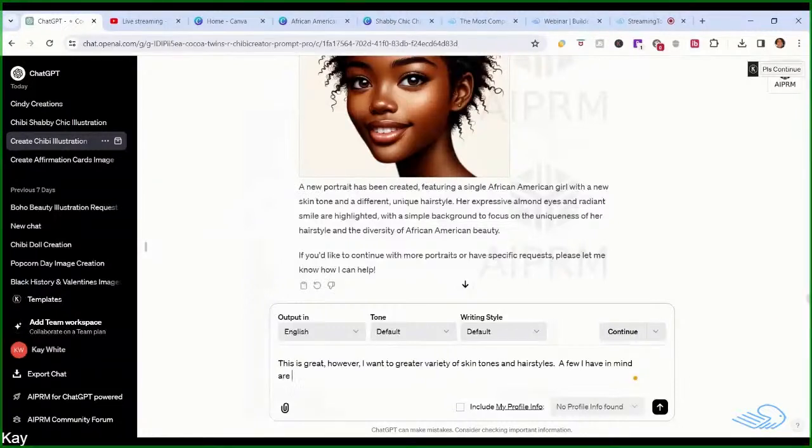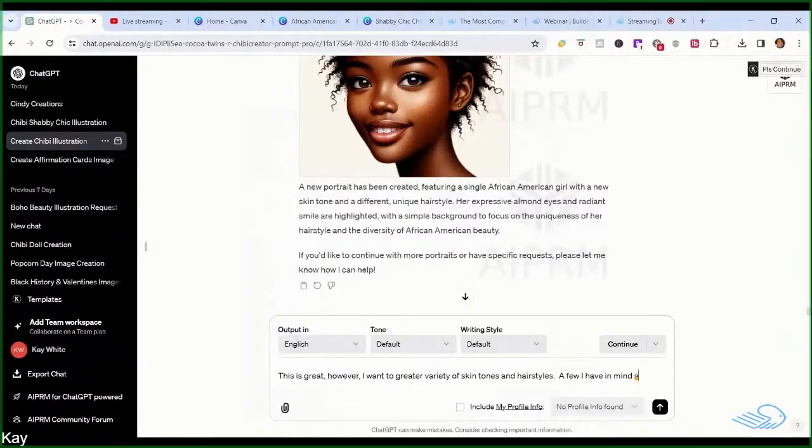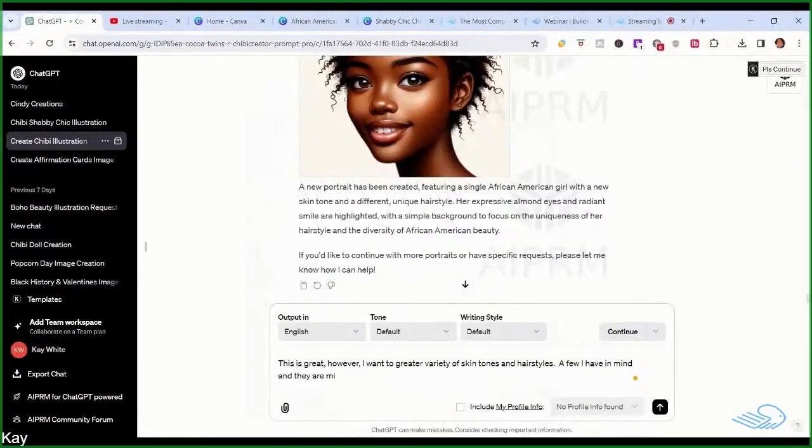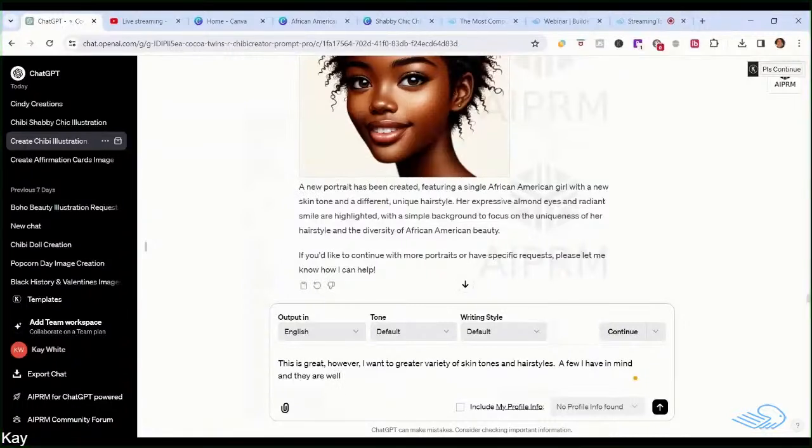I'm going to say, let's see. I was getting ready to say micro braids, but I'm going to say well defined micro braids. What else can we do? I'm going to say elegant dreadlocks.